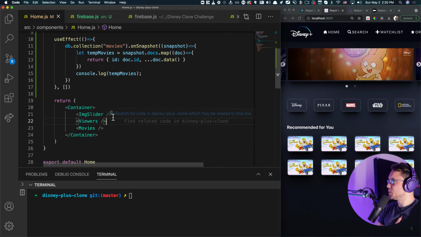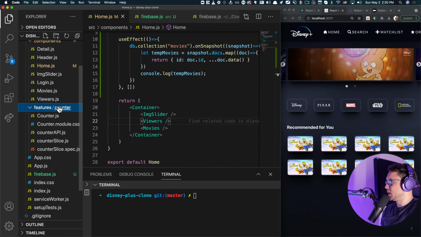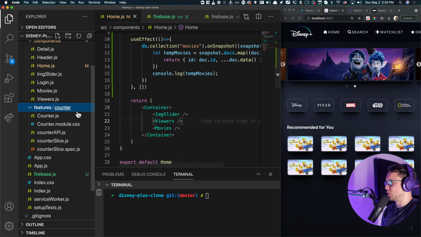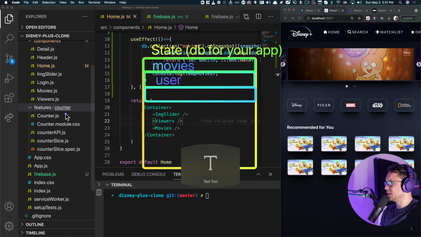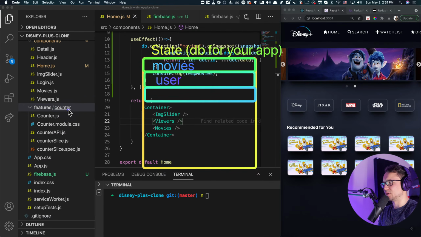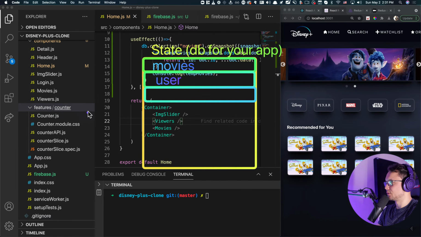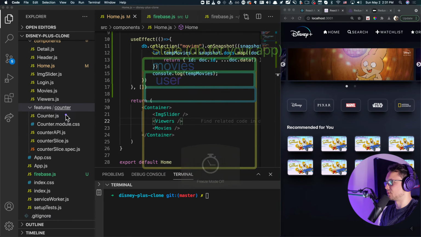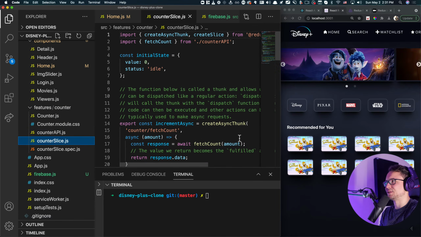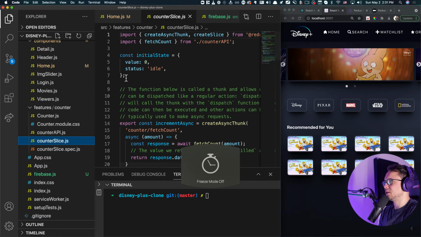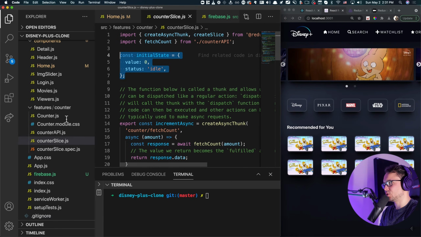Okay, now at this point, since we do have Redux, let's take a look at what we create with it. When we used the Redux template, you see it created a temporary one called counter. If I click into it, it has something called counter slice, and we have the initial state here and so forth. We're going to mock this up, and I want to show you exactly how it works.